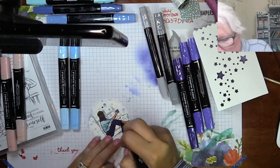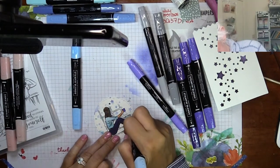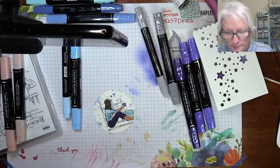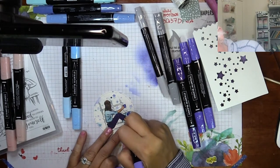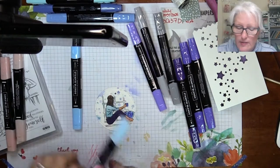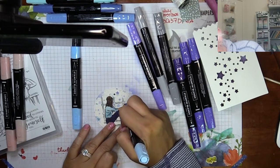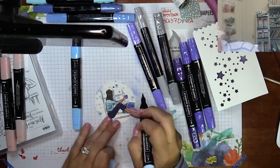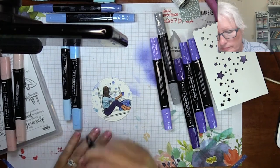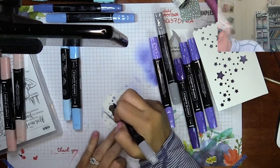And we're gonna do a bit of blending again with the balmy blue for these pillows. But this time, instead of doing the dark balmy blue for the accents, I'm gonna just kind of blend in some of the light orchid, and then we'll come back over it again. Just gives another little color to the effect. Now we're gonna bring in a bit of the gray. That's just to give a tiny bit of definition to these windows.